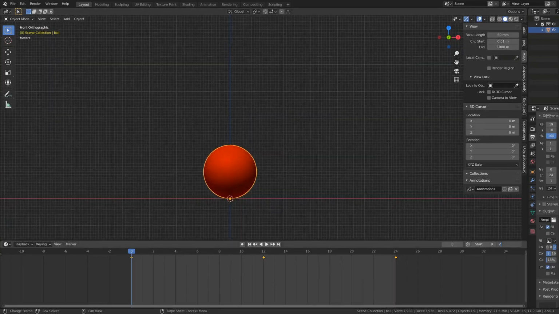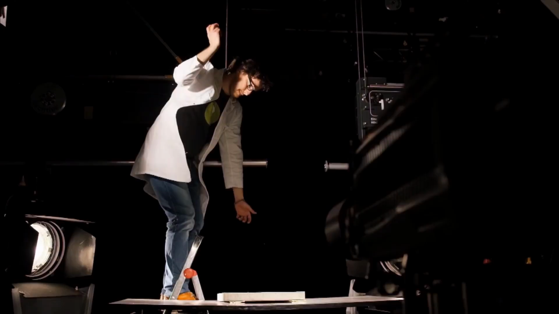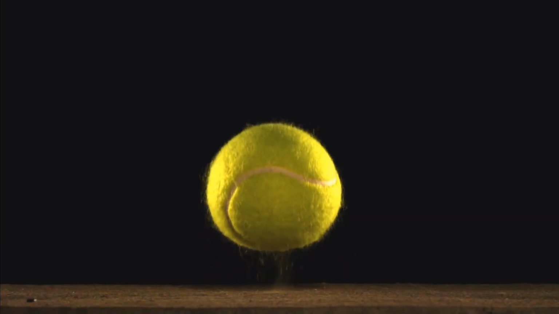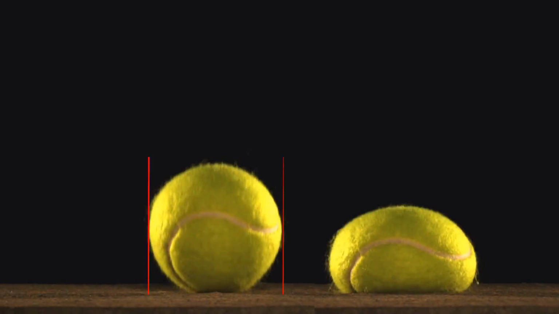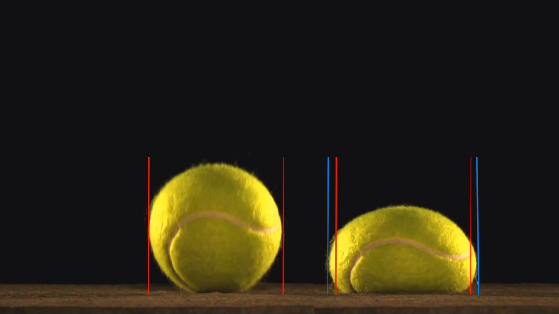Talking about shape, we will now look at the squash and stretch. If you're into animation, I'm sure you have already heard about it. If you look for squash and stretch ball on YouTube, you may find this video. I put the link in the documentation. When the ball gets thrown at high speed on the surface and it touches it, it squashes. With the power of the impact, the ball gets flatter, but its volume has to be preserved, so it also gets larger. So in this case, squashing will bring us two pieces of information: the power of the impact and the softness of the material of the ball.